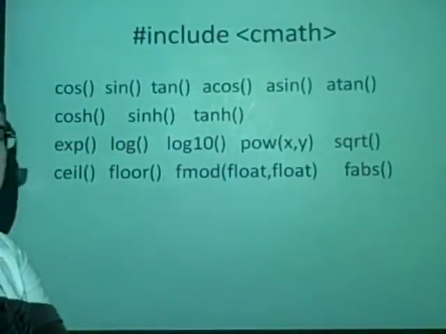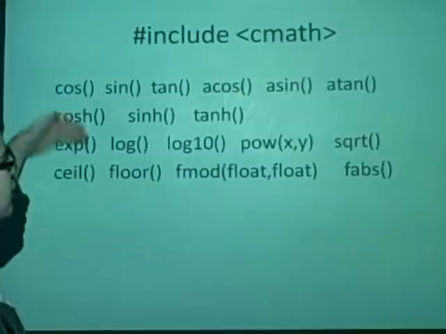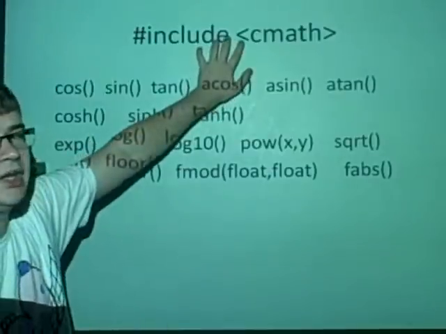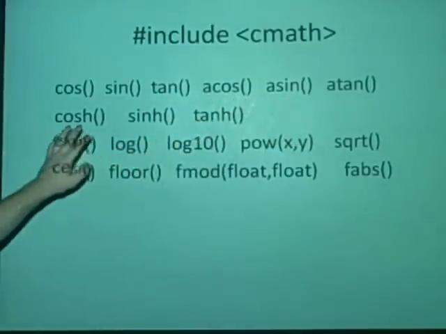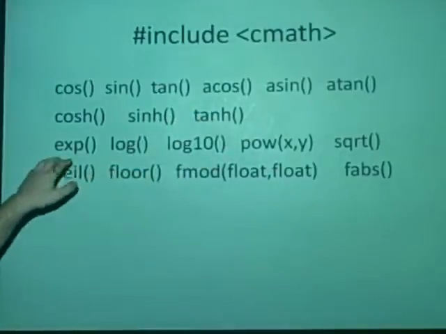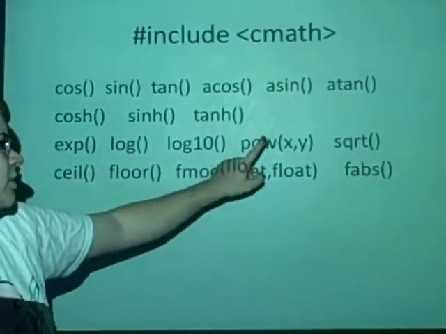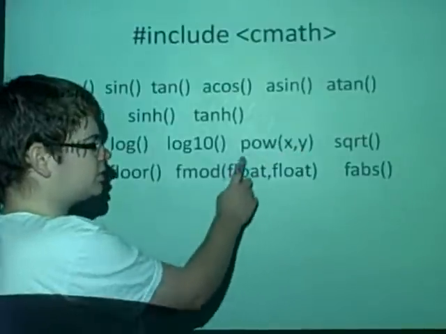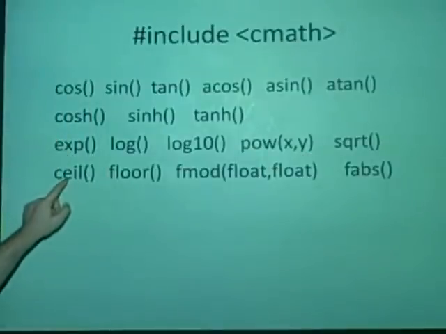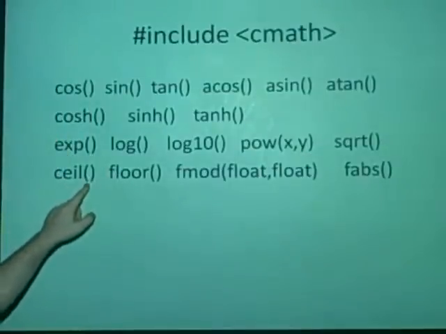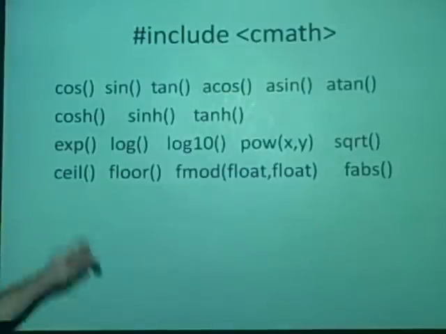Right, now include cmath. Cmath is the one that we'll be using quite a lot because it's C++ for mathematicians. So we can use any of these functions. Once we load this at the beginning, we can use cosine, sine, the rest. This is arc sine, arc cosine, arc sine. The hyperbolic functions we can use as well. This is the E, and that should be fairly familiar. We've got logs, we've got log base 10. This is power. So if we had x,y, then this is saying x to the power y. Square root. Ceil, C E I L, this makes it round up to the nearest integer. And floor makes it round down to the nearest integer. So you've got ceiling and floor.